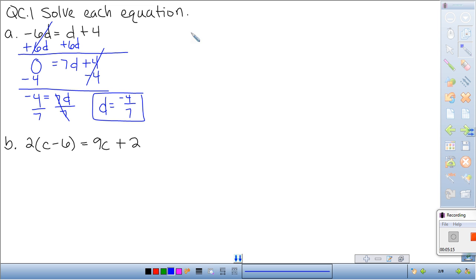Okay, let's try working that another way. So I have negative 6d equals d plus 4. The first time I added 6d to both sides, let's try subtracting d from both sides, which we can also do because it really doesn't matter which variable you move as long as you work it correctly. So negative 6d minus another d, remember there's an imaginary 1 there. Keep in mind these have the same sign, so we add and keep the sign.